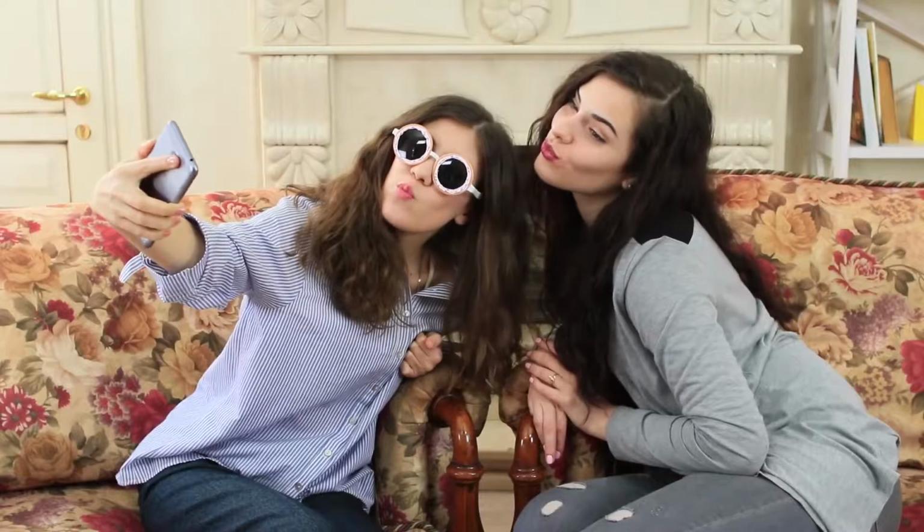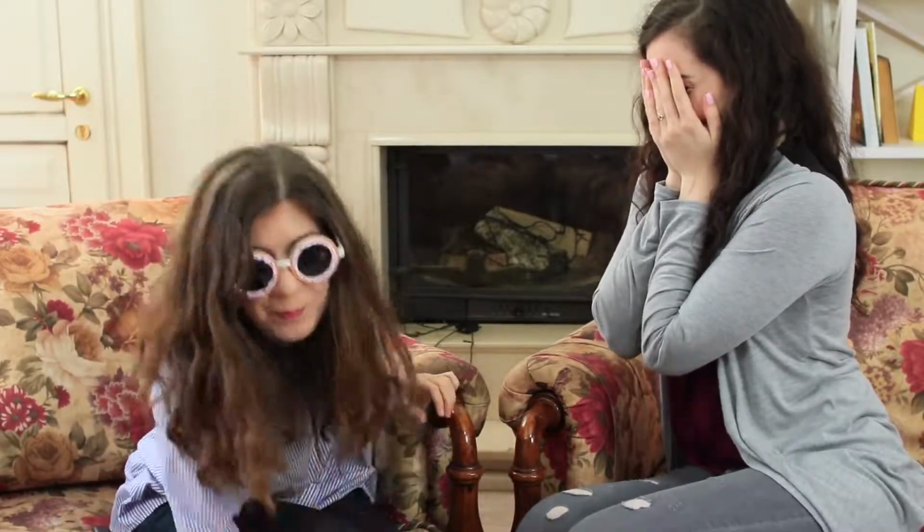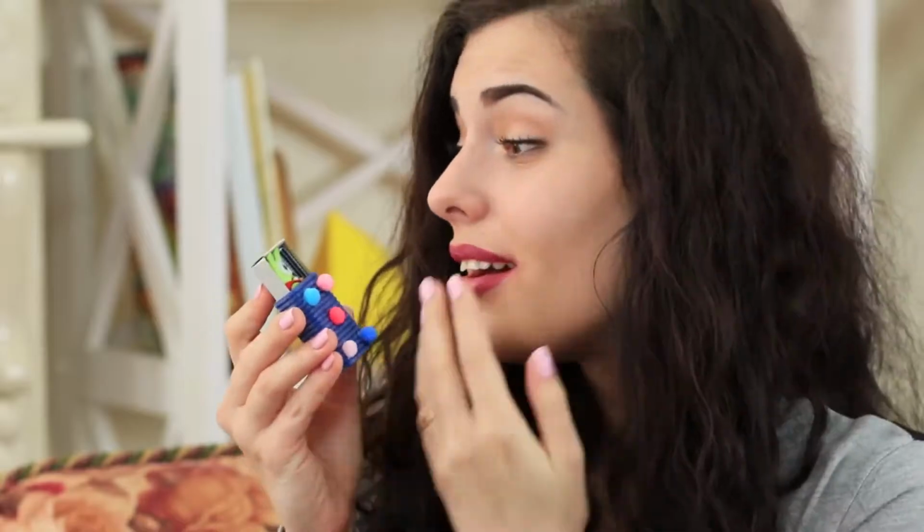My friend puts on the glasses at once and forgives me because you just can't be angry with somebody for a long time when you have these cute donut glasses. And we take a friendly selfie right away. Curly Sue also has a present. This is a tiny monster, which is a character of her favorite cartoon.